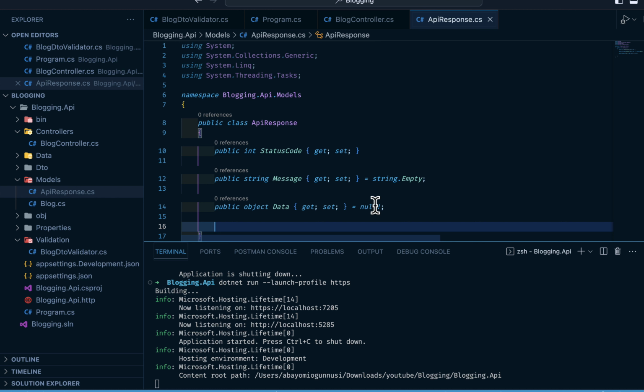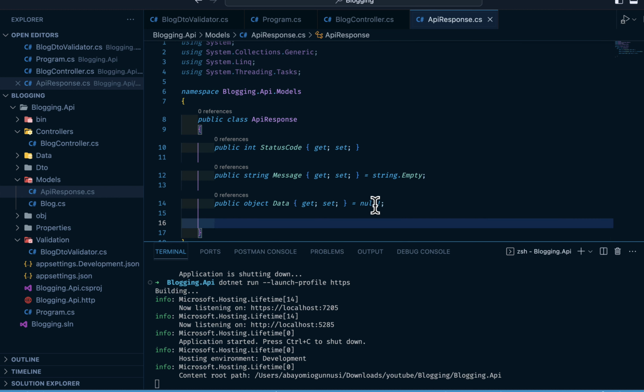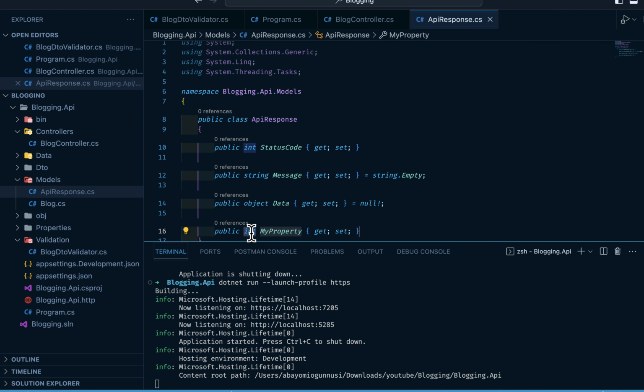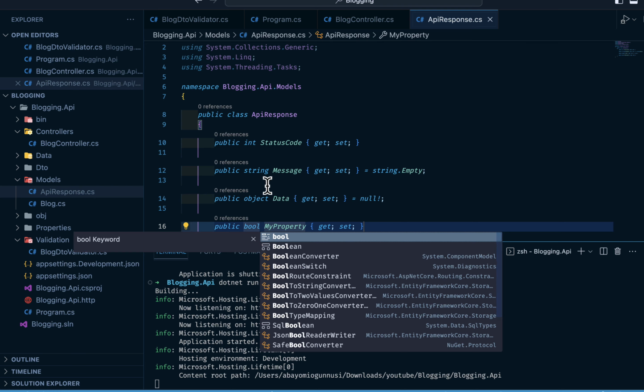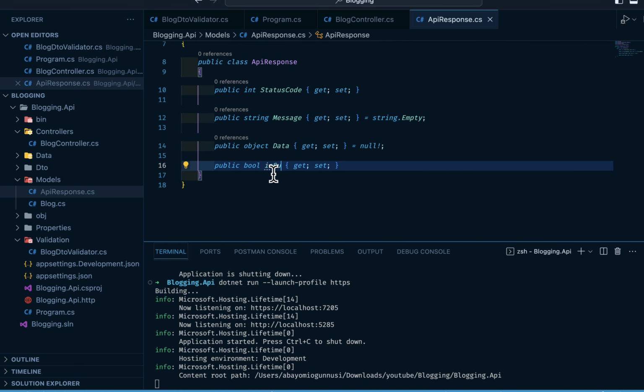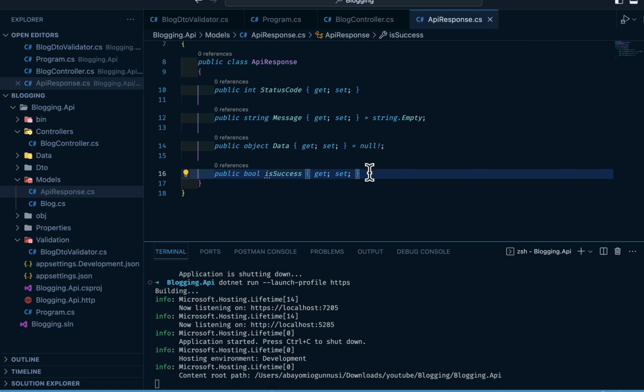Then let's create a constructor for it. One more thing, let's do success, bool IsSuccess. Then we can create a constructor for it quickly.